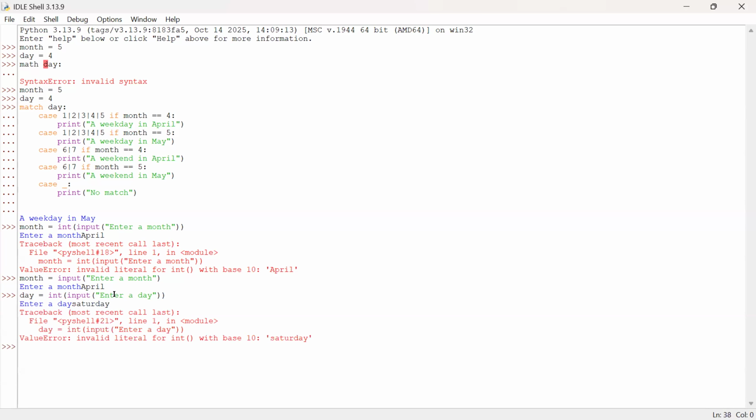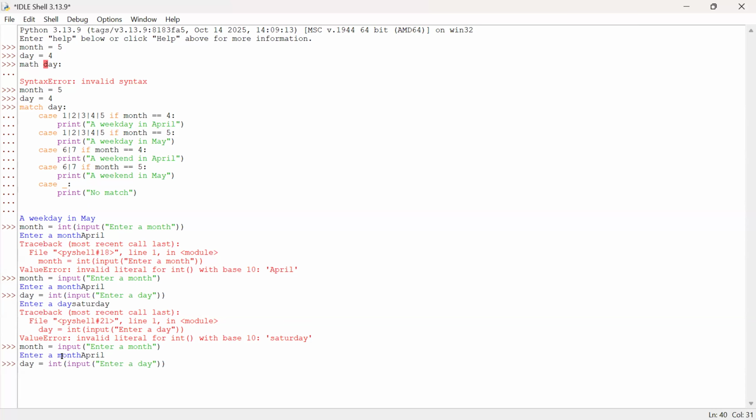No, no, no. See, Simeon, the reason why you're having those errors, you said enter a month number, not a month. If you enter April as a word, you understand, you're expecting an integer. Do you get? Yes, sir. So you should say enter a month number, not a month.